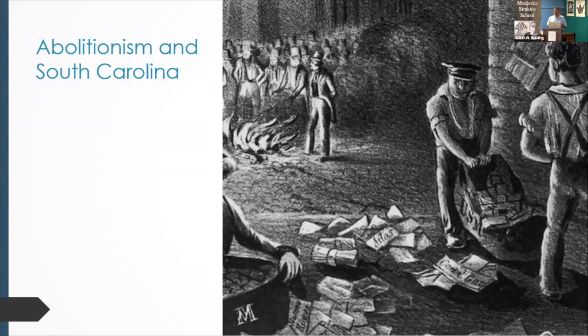Now, abolitionism, it should be noted, never became a majority even in the North. I think it becomes very easy to think of this as a situation where it's an abolitionist North versus a slavery South. That's not quite the case. The abolitionists were a minority even in the North. In many cases, abolitionists like Douglass, like Garrison, like the Greene sisters, like many others, risked their lives to speak out against slavery in the North.